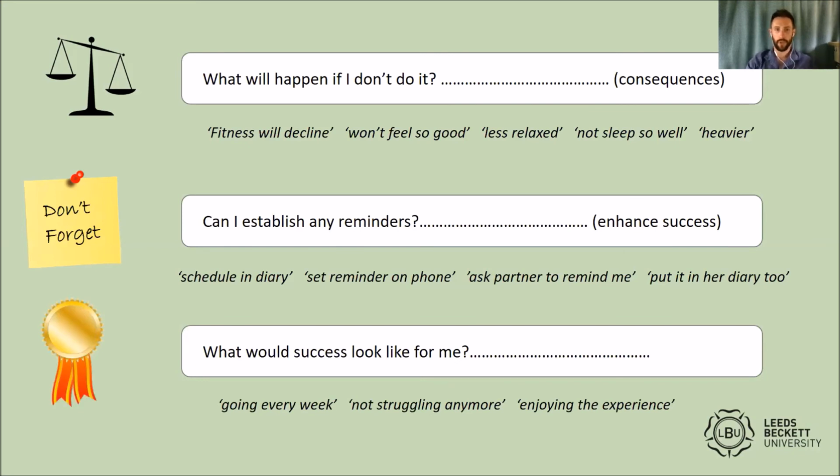It's also important to consider what success may look like for you, because achieving goals can be an ongoing quest, really. And it's important to recognize and celebrate your successes and the hard work that goes into this process. So consider what this will look like, and maybe what some indicators of success or progress may be for you. So for my running example, it could be that I managed to go every Wednesday, or that actually it's starting to feel a little bit easier for me and I'm starting to maybe enjoy the experience.